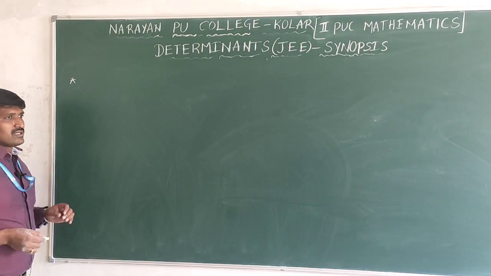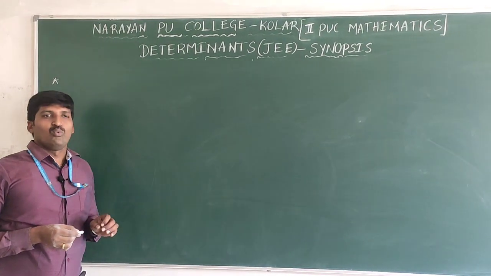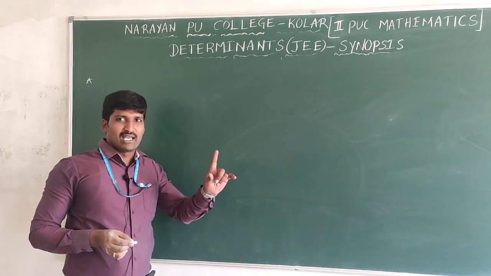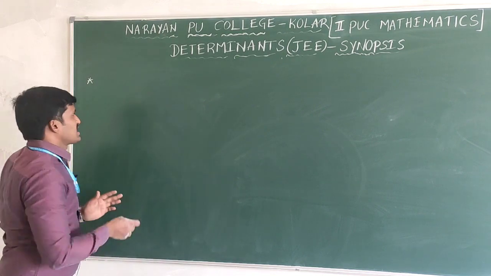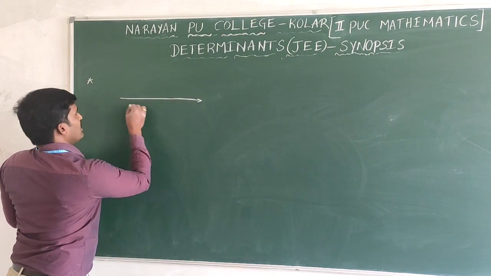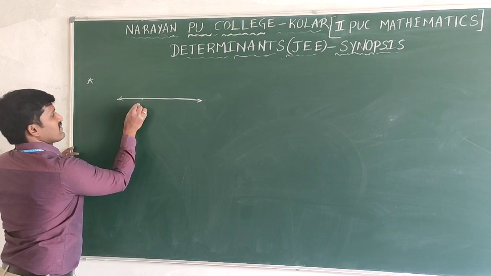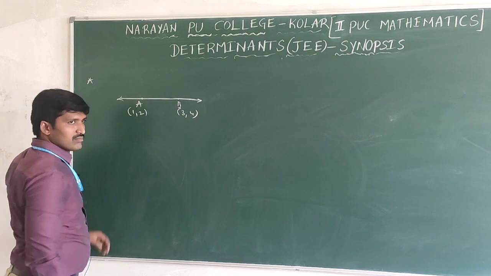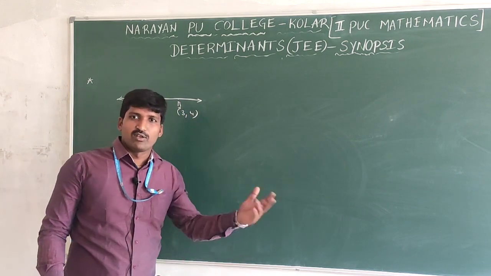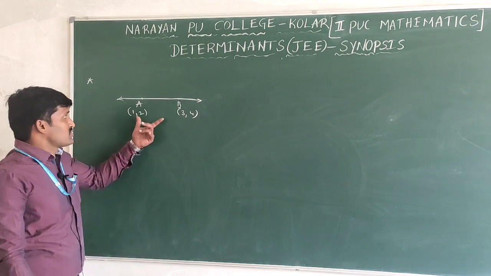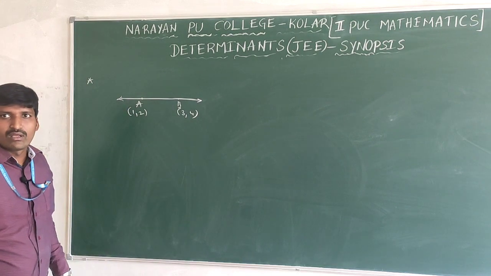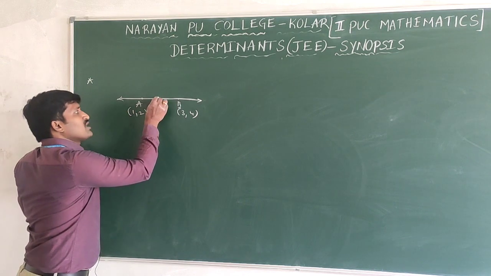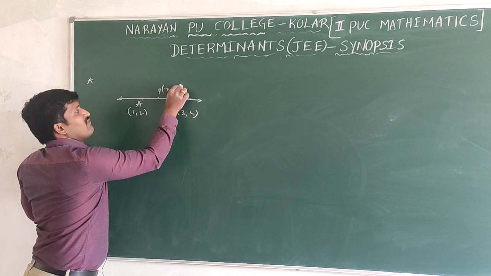And in the concept of area of triangle, one more point here. How to find the equation of a line by using the determinants concept? For example, a line needs only 2 points, any 2 points, for example, A point and B point, say 1, 2 and 3, 4. In geometry, we use the 2 points formula, but you should not use it. You have to use only the determinants concept. The equation is in the form of variables x and y. That is the locus of a point, that is P, x comma y.